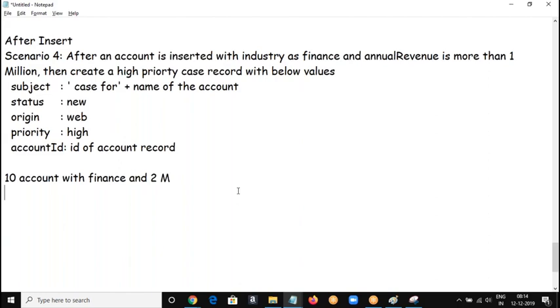So what you may do now is perform logic like this: trigger, and what is the event? After insert.